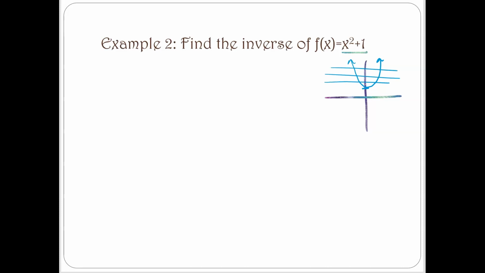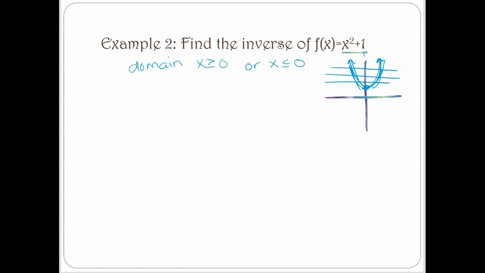So in order to make it a graph that has an inverse, you have to restrict your domain, and that would be at the point or the axis of symmetry where the graph starts to repeat itself. So what we're going to do is talk about our domain as x values either greater than or equal to 0 or x values less than or equal to 0. And you're going to see how the inverse also relates to that.